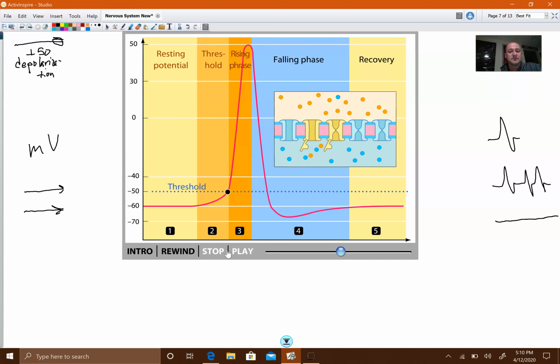If the depolarization reaches the threshold potential, additional voltage-gated sodium channels open. As positive sodium ions rush into the cell, the voltage across the membrane rapidly reverses and reaches its most positive value. At the peak of the action potential, 2 processes occur simultaneously. First, many of the voltage-gated sodium channels begin to close. Second, many more potassium channels open, allowing positive charges to leave the cell. This causes the membrane potential to begin to shift back towards the resting membrane potential. As the membrane potential approaches the resting potential, voltage-gated potassium channels are maximally activated and open.